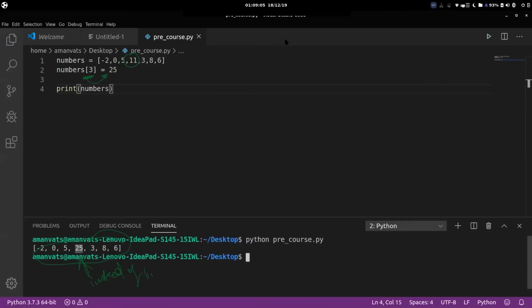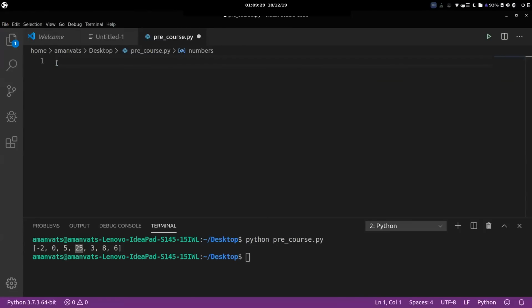This is the way you can index the list, or access any element or number. There can also be lists of strings, or lists of any data types we have learned. There can be a list of floats.